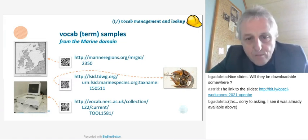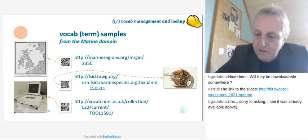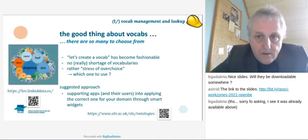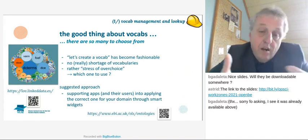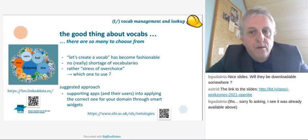So I hope this gives you a feeling how exposing our own data sets using these terms is actually the way we ensure they can be understood and compared with the rest of the world. Now that you understand what vocabs are, if you didn't already, you probably also feel how important it is to know all the words in all the dictionaries and to use them correctly. And this is precisely what this first work zone is about, making sure people get tools that help them assign the correct vocab terms in the context of their work.